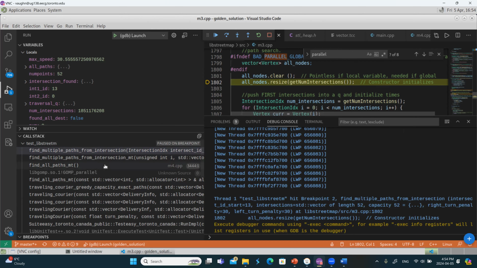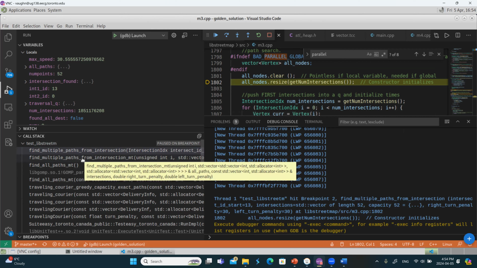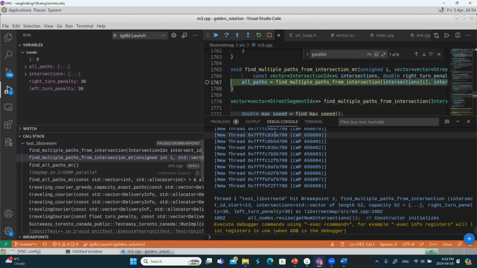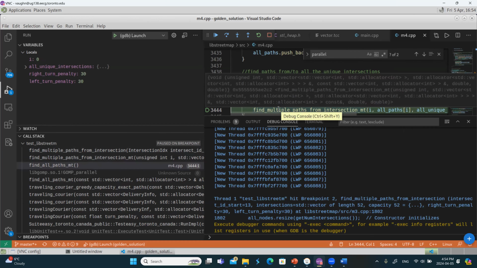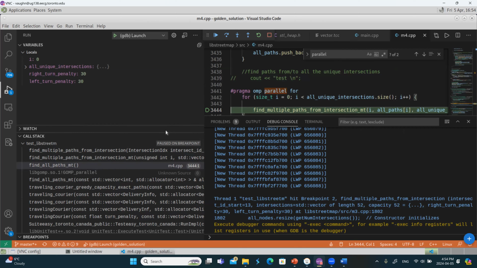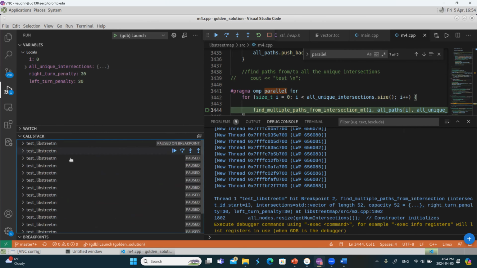I'm in this function, which is my pathfinding algorithm. I can go back and see, well, where was that called from? This is the main control routine of my pathfinding algorithm. One level further, okay, you should recognize that one. It's got the parallel for. If I go down though, or let's see, I'm just going to collapse this. You see all these other paused. What are all these other things?